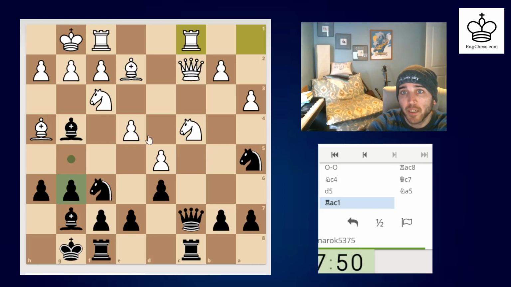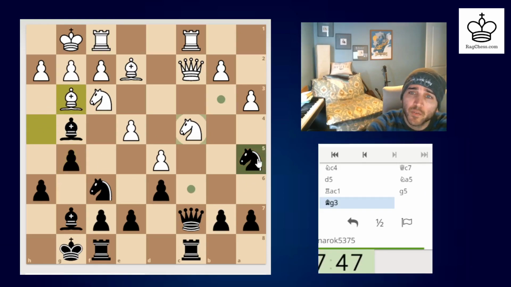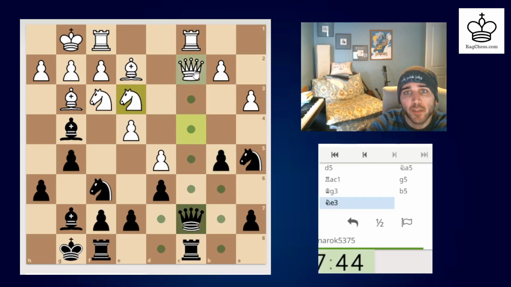If he captures my knight, I'm hitting his queen, winning the rook, or winning the rook exchange, I guess. So I think this makes sense to do first. He's not threatening anything else right now. Yeah, do this first. Now b5. What else can he play? Yeah, this exchanges everything.